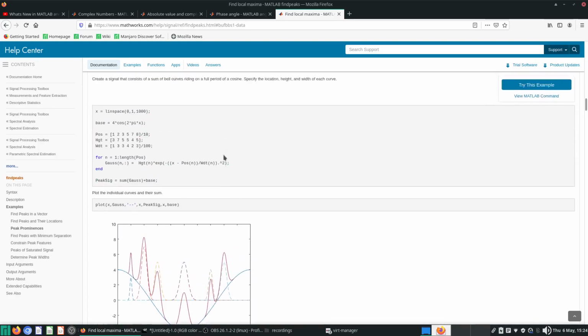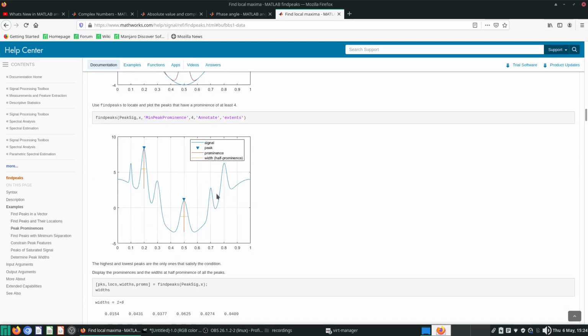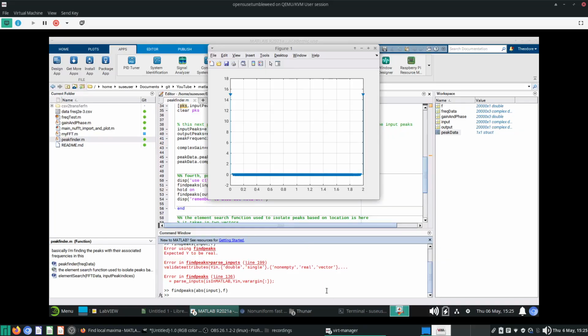This is the syntax: you do findpeaks, your y vector, then your x vector, and you specify min peak prominence, and then put some number there. I'm going to do something like that.